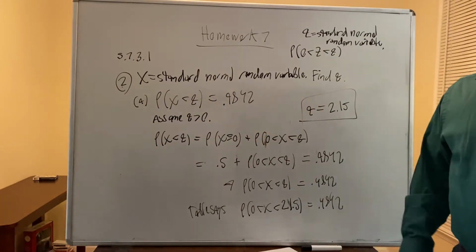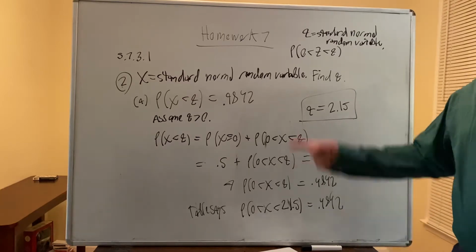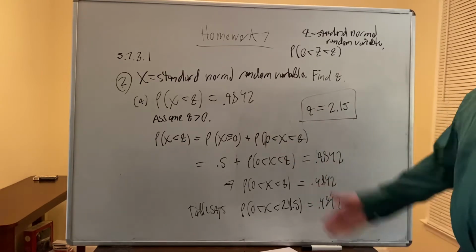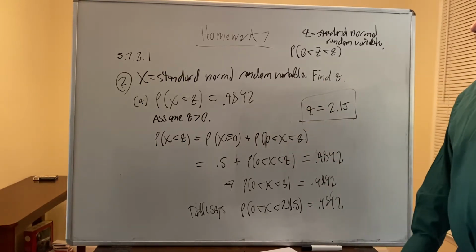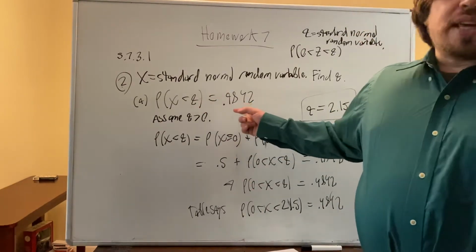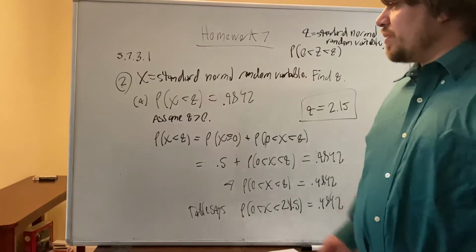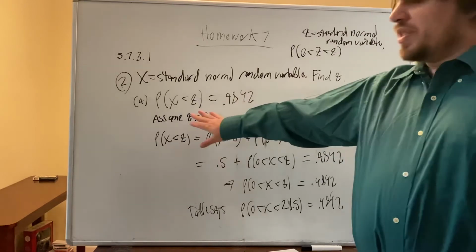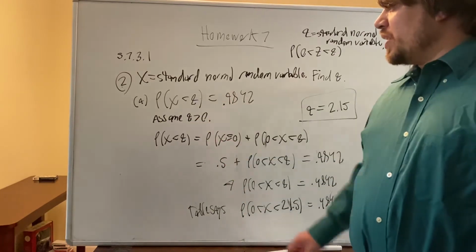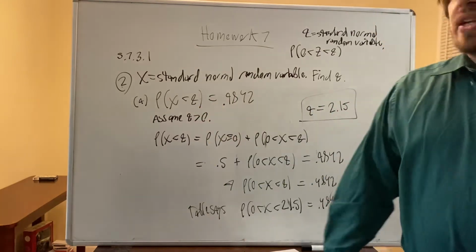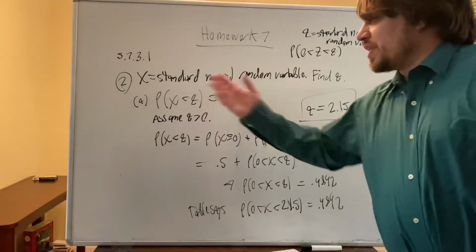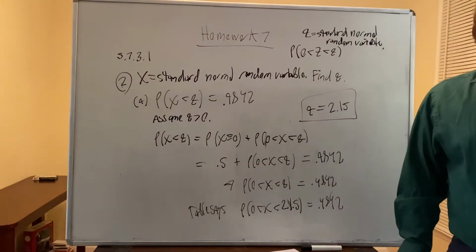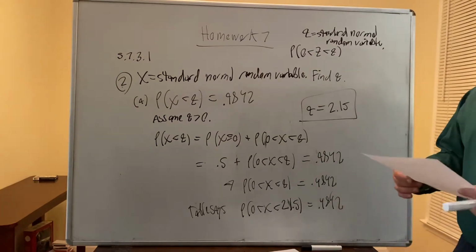So z is either positive or negative, and so it's like a coin flip whether or not z is positive or negative. There's one answer, and so I assumed, okay, maybe z is positive, right? And actually, this probability is more than a half. It's 0.9842. So if z was negative, this probability would have to be less than half. If this is larger than a half, then z is positive. If this was exactly 0.5, z is 0. So the fact that this is 0.9842, almost 1, it's obvious that z has to be positive. And so then you have to find the probability that equals 0.4842, and you get z equals 2.15.